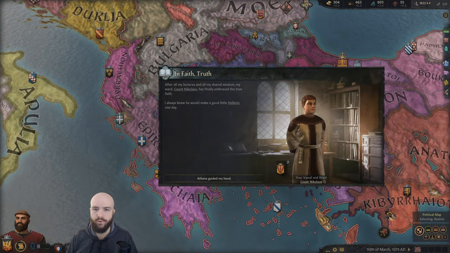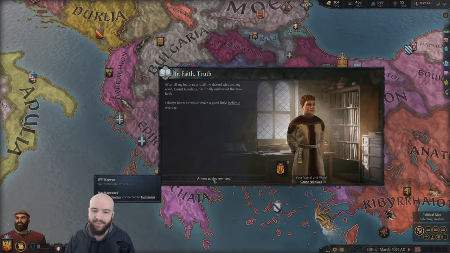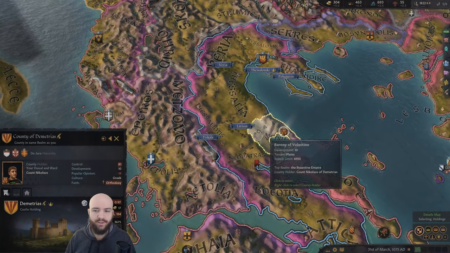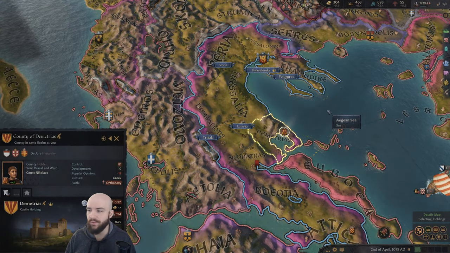In faith, truth. After all my lectures and all my shared wisdom, my ward, Count Nicholas, has finally embraced the true faith. I always knew he would make a good little Hellenic one day. Athena guided my hand. We have our first branching of Hellenism into the world.